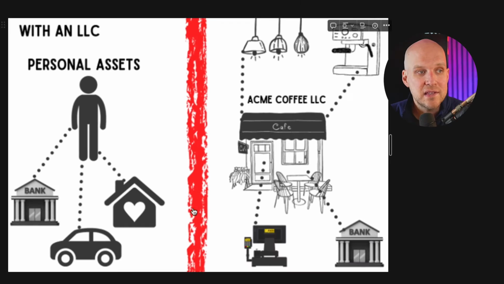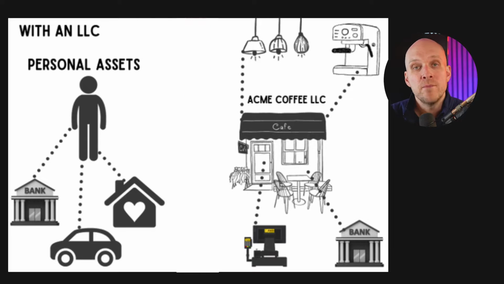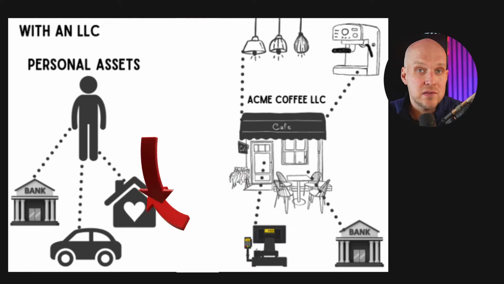Now, what that means is this red division in between your business and personal assets dissolves. So when they sue you, they can not only come after your business assets, but also your personal assets as well. So that's why things such as commingling funds are so important to understand, so that you don't have these small cracks in your LLC that can become huge liabilities down the line.